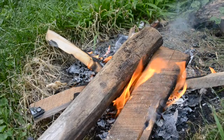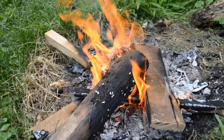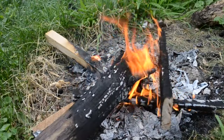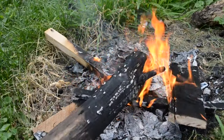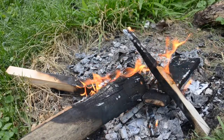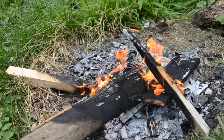It's a heck of a lot of work trying to cut through a piece of wood without metal tools, so I'm just going to burn it to save myself the trouble. This section near the end is full of knots, and I'm not going to be able to work that, so it can just burn off entirely. The branch is a lot longer than it needs to be, so I can just burn it off with impunity. I don't have to worry about being precise here.